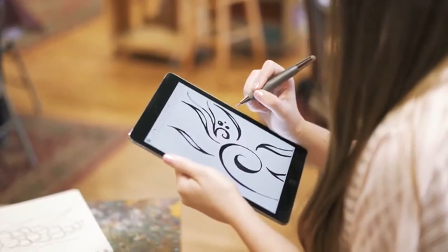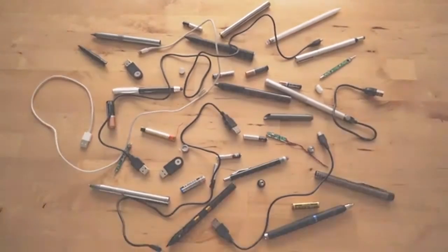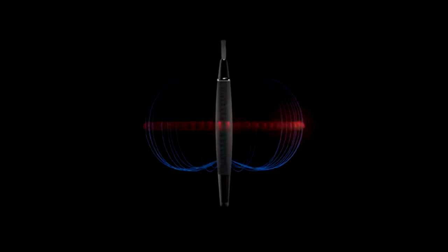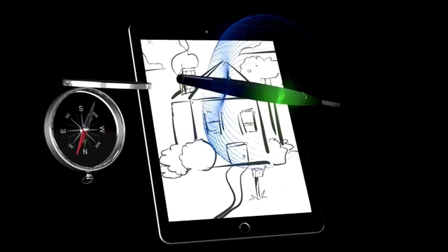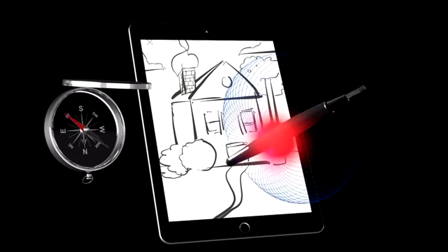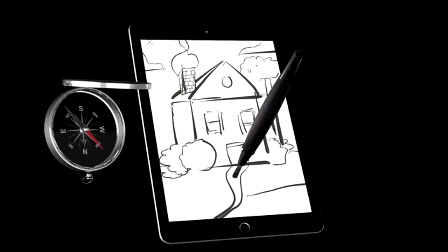In the past, advanced smart stylus features like flip to erase, palm rejection, and others have required complex electronics. To improve upon this, we've powered Flip with magnetics. Our rare earth magnets produce an exact invisible magnetic field that is always on, just like the earth's magnetic field. Flip's patented software algorithms, developed by our software partner WideVantage, use the hardware already in your device to sense and detect Flip's magnetic field and determine the precise location and orientation of the stylus, so our palm rejection, flip to erase, and other features work perfectly.